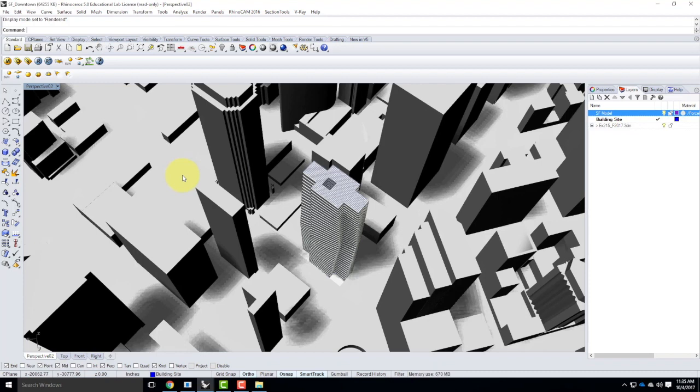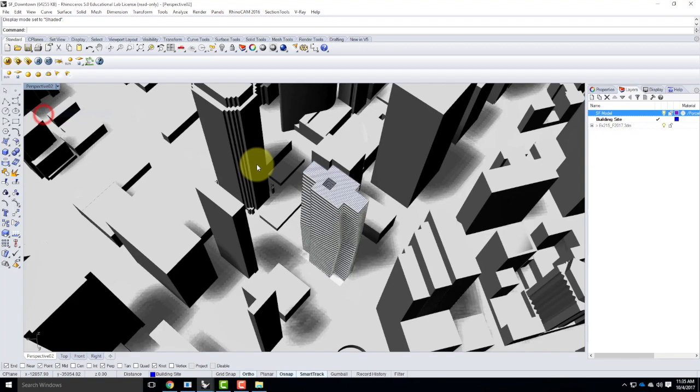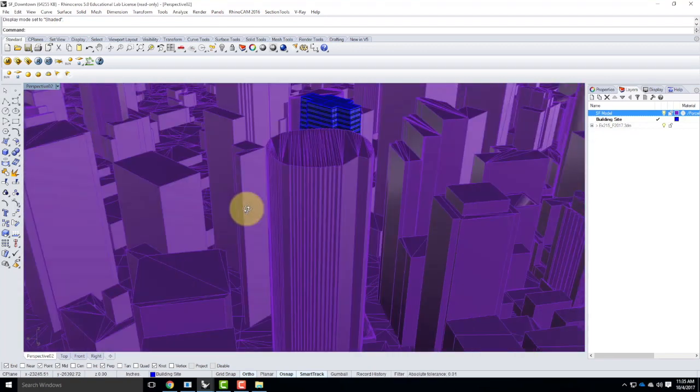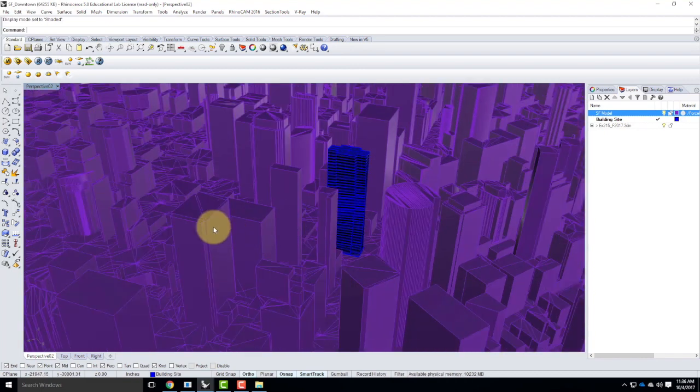Be careful when you switch it into rendered mode because it can be a little bit challenging on the computer's horsepower. Just be aware of that, depending on the complexity of the model. I'm going to go back to my shaded mode. Now, speaking of computer and horsepower and being able to render something like this, the more complex this building were to get, the harder it would be to manipulate. So if I started putting stuff inside my building, like tables and chairs and desks and whatever, which might be desirable, if I were to do that in my building, it would make this file heavier and heavier and harder to work with. And so we have a couple ways of dealing with that fact.